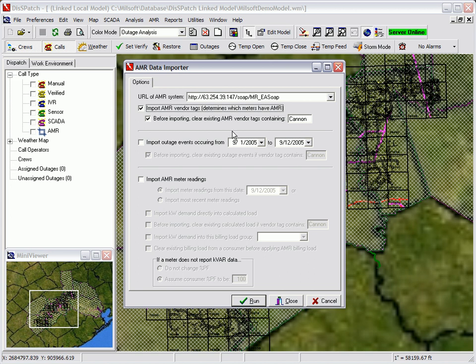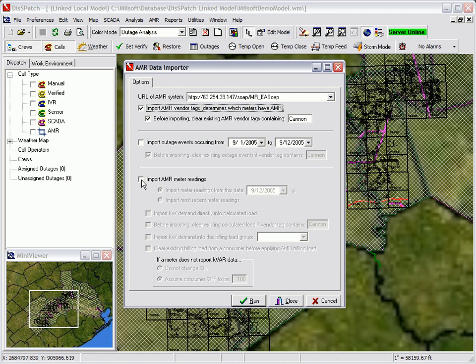From the AMR data importer, we can also select to import outage events recorded by the AMR vendor during a specified date range. Outage events include any momentary interruptions and sustained outage counts recorded by the AMR vendor.